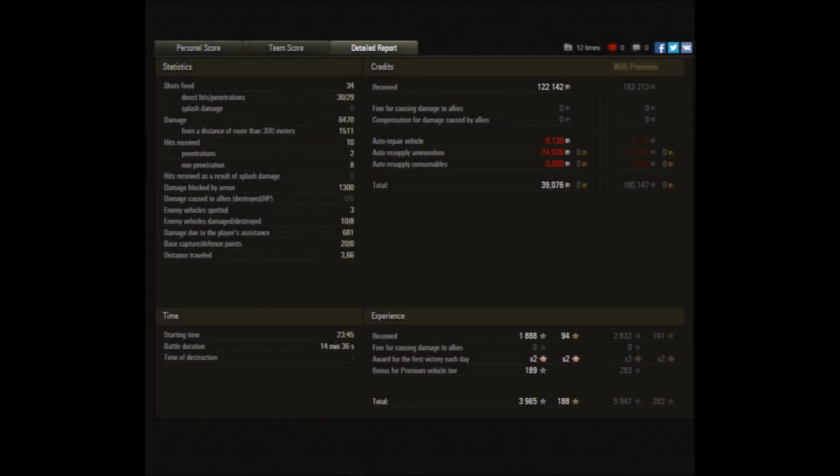On the detailed report, we can see that he fired 34 shots, all of the shots. He hit 30 of them and 29 penetrated. It goes to show that the penetration in tier 8 games is very good. He also got 120,000 credits, but after subtracting the premium shells and the cost of repairs, he only has 40,000 left.